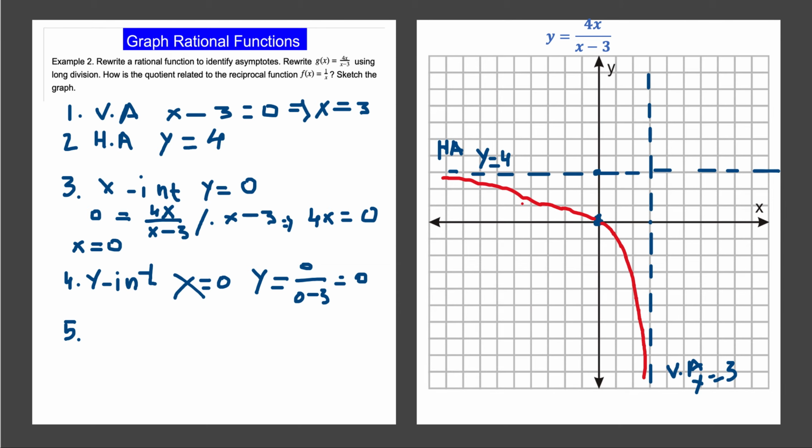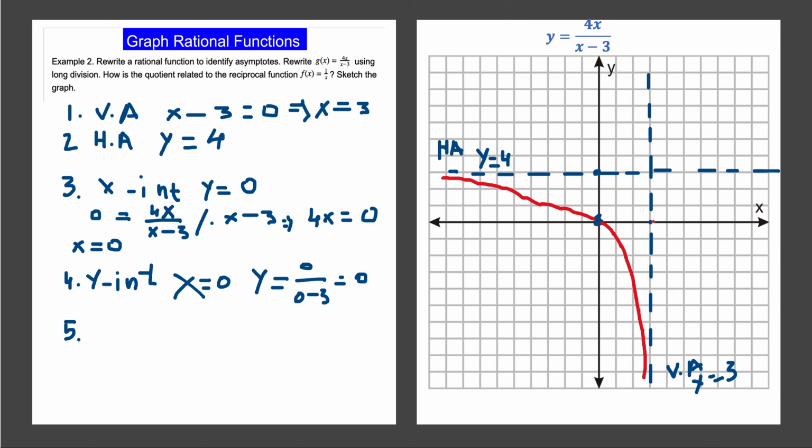If you want to make sure the graph is on the positive side here near 0, we can take any number between minus infinity and 0 and plug it in. For example, minus 1: 4 times minus 1 is minus 4, and minus 1 minus 3 is minus 4. Negative divided by negative is positive, so it has to be on the upper side. If we take 1, 4 times 1 is 4 and 1 minus 3 is minus 2, so 4 divided by minus 2 is minus 2. It's negative, so the graph is down. We need just one point to know, and that's enough.